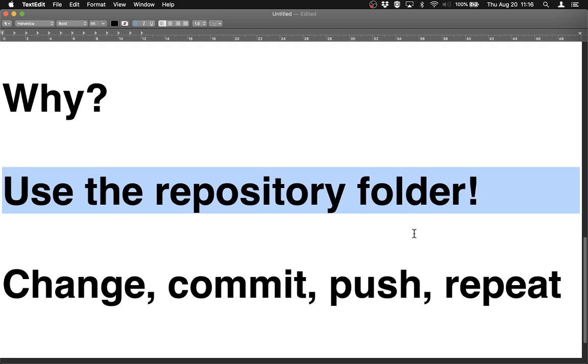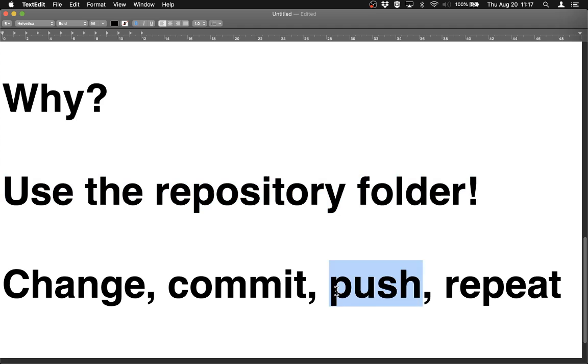Like I said, the key thing that you have to know in terms of doing your work is that you should always be working inside your repository folder. The cart253 folder. That's where all of your files should be. And then as we saw, there's a basic process, which is that you make some change. That is, you edit a file and save it, or maybe you add a file or delete a file. You then write a message and commit that to your local repository so that it knows about the changes and has them as part of its history.